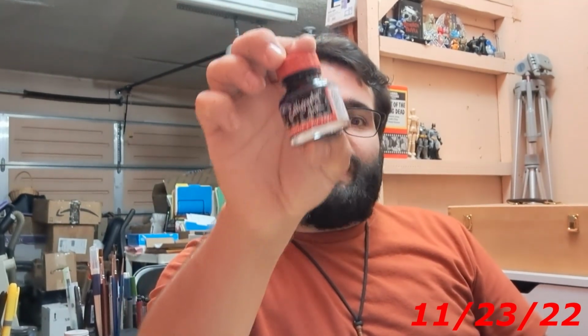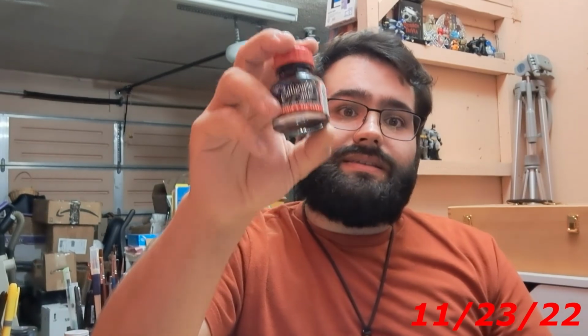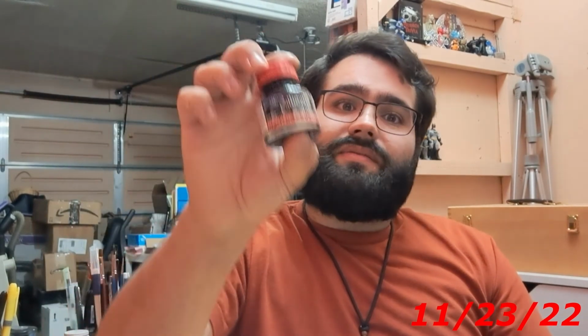Almost every single type of calligraphy ink is not waterproof, and that's because they're formulated for fountain pens instead of dip pens. And the thing about fountain pens is that you need a really fluid ink to work in it. And when you do that, it creates the problem that the material inside the ink that makes it waterproof makes it thicker and you can't use it, which really does suck. But I have a lot of dip pens and a few fountain pens, and I think it'd be really cool to start to use them more. I definitely want to work on my handwriting. Even the guys at work joke about it, so that is something I think would be really cool to have.